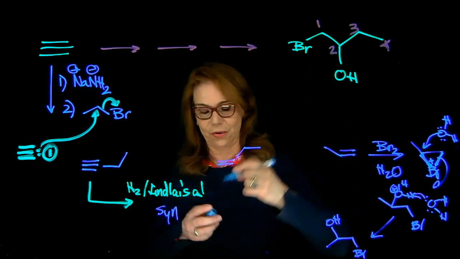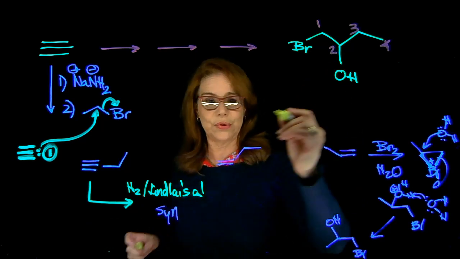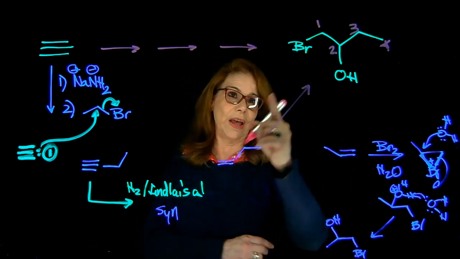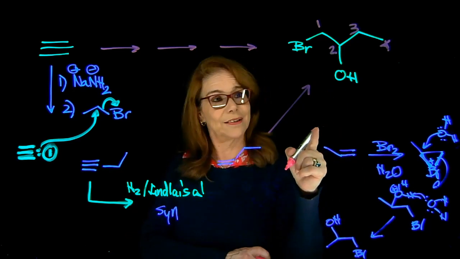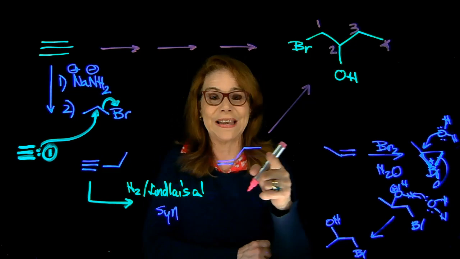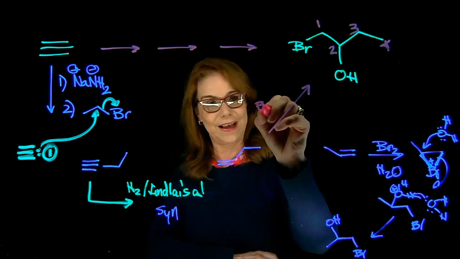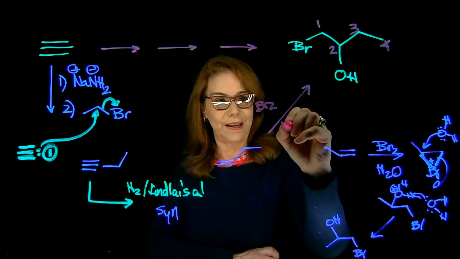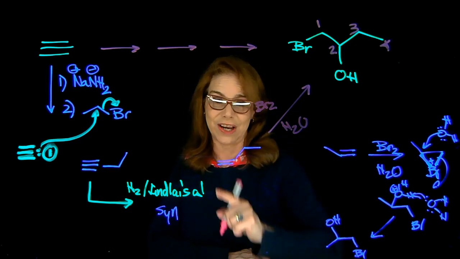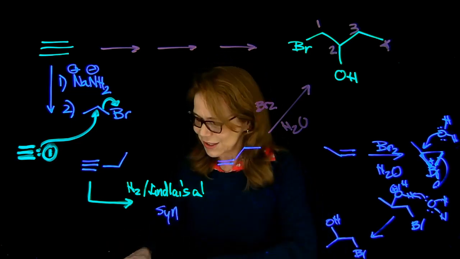So I want to go there. So what do I need to do to get to the product? Again, I need to add bromine and the OH. So my strategy will be to do this bromine in water, the same as we did here. So we're going to add bromine and water. We're going to form the bromonium, and then we will have the attack of OH on this carbon. And that is essentially it.